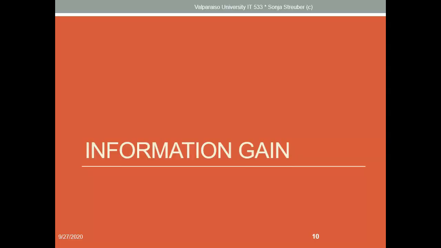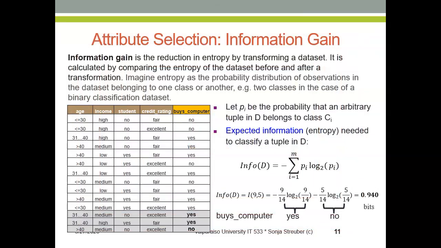The second major method for optimizing the split attribute is information gain. We'll look at that next. Information gain measures by how much an attribute reduces the entropy, that is the randomness of class assignation, before and after the split in the decision tree. Let's see how this plays out in our sample data set here.